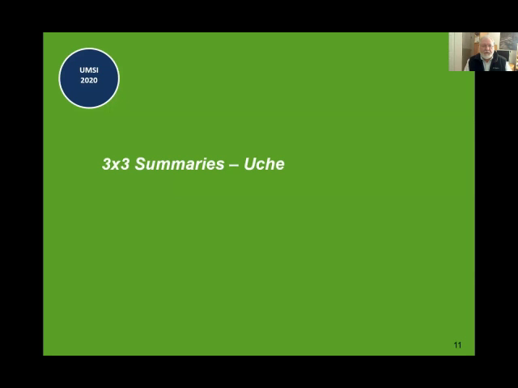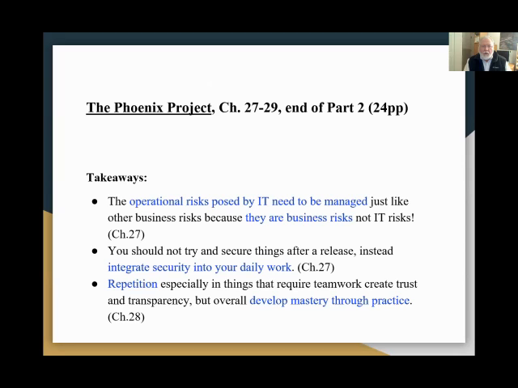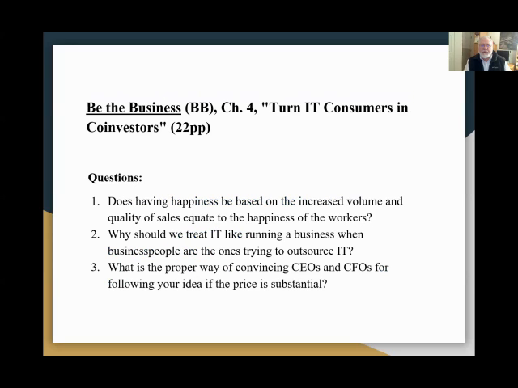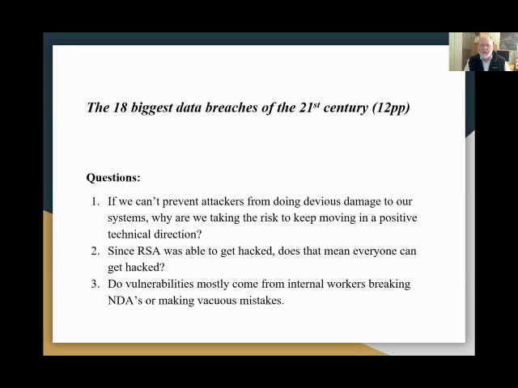Okay, Uche also presented a summary of the readings. I am just going to skip through his slides rather quickly since he's not here to record this session. So these are the readings that we covered from Phoenix, Be the Business, and then we read an article on the 18 biggest data breaches of the century. So he did takeaways and key questions for each of the readings: Phoenix Project, Be the Business, and then the data breaches article as well.